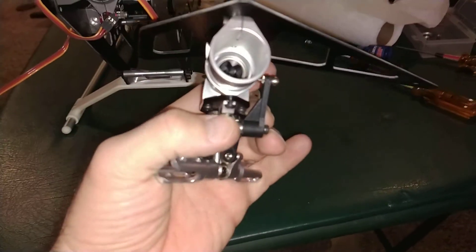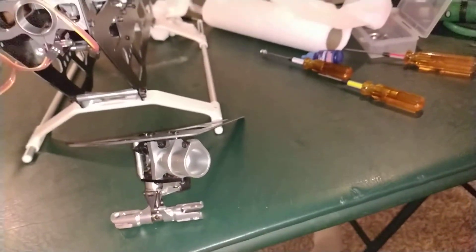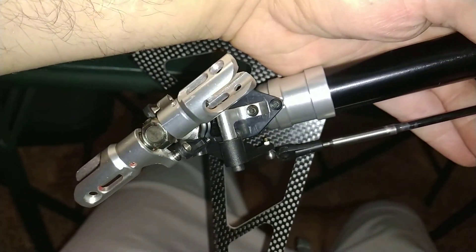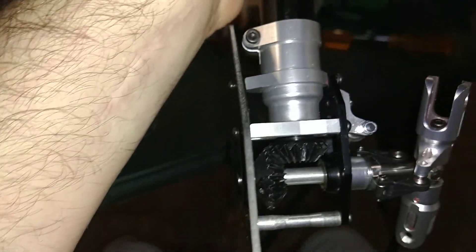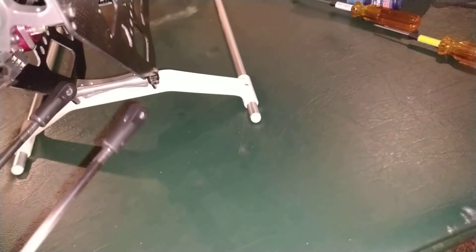I know some people don't like torque tube helis but I've learned to like them because you can take the tail out so easy. If you want to travel, look at this — there's no belt to deal with, there's no belt to line up. All you do is slip this in here, tighten the screw, and you're done. You tighten the clamping bolt on this side, slide it in, tighten the bolts. You can do the optional pin right here on top. I bet I can do it one-handed. Damn, that's nice.